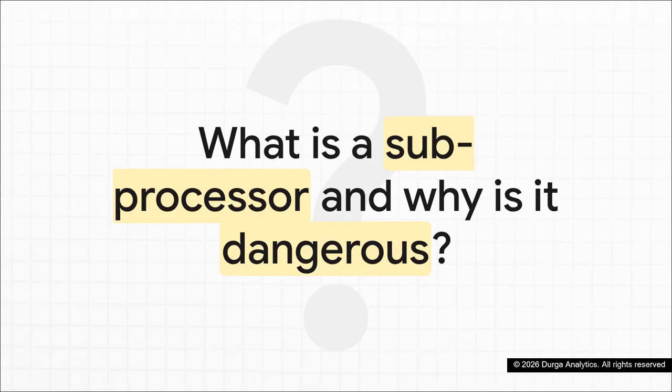A subprocessor is essentially your vendor's vendor, a third party engaged deeper down the chain. It's incredibly dangerous because data can flow multiple layers deep into completely unassessed, invisible places, which elevates your privacy and security risks. To manage it, you demand strict transparency and hold your direct vendor contractually liable for their entire downstream chain, ensuring no unassessed hands ever touch the bank's data.